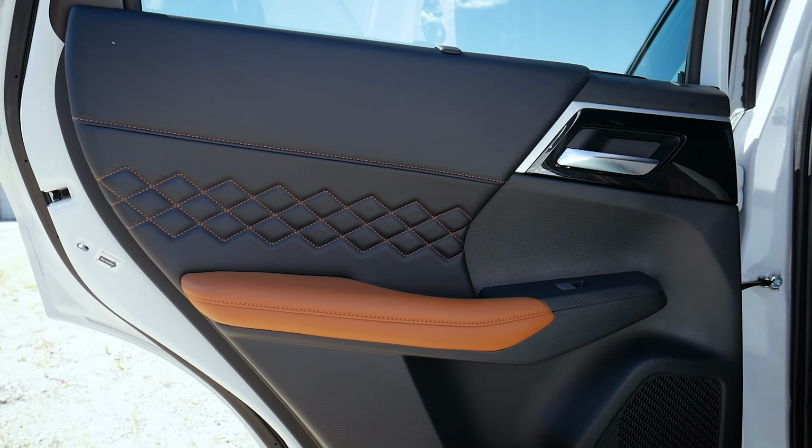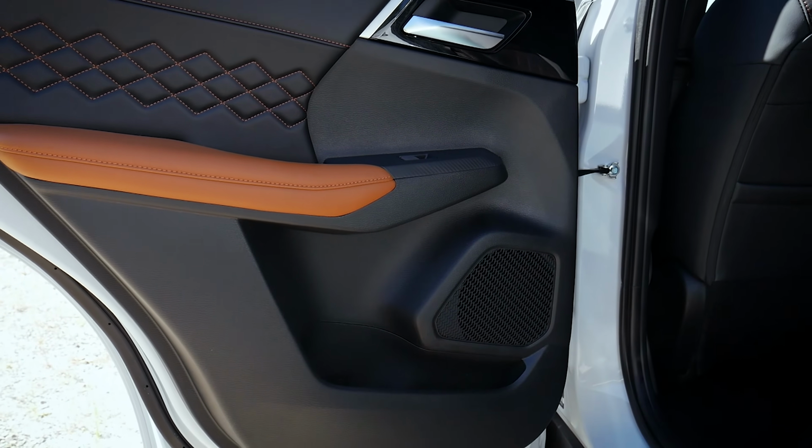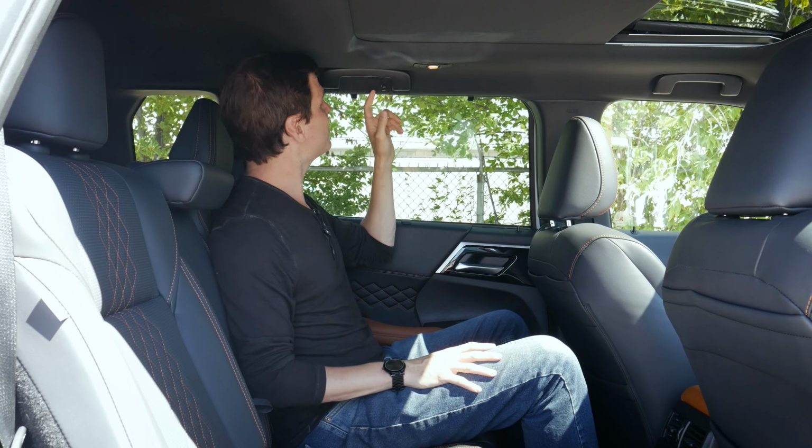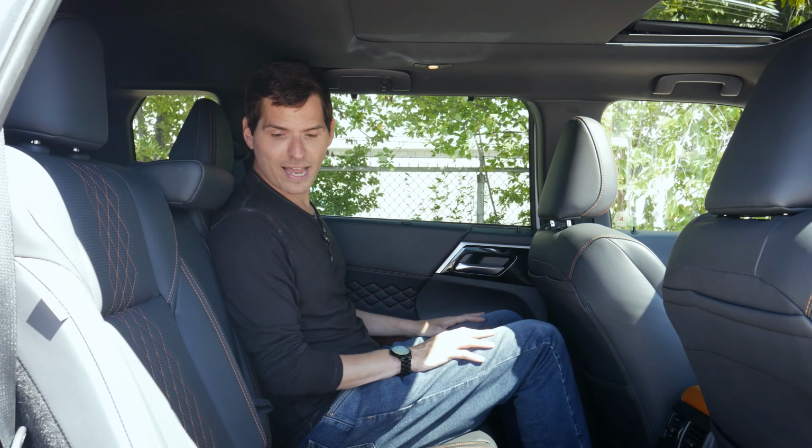But so many different things. The styling along the door is the same for the second row as it is for the first, which is really nice. We've got our assist handles for both sides, clothing hooks on both sides, and our light control on top of that, which is really nice.